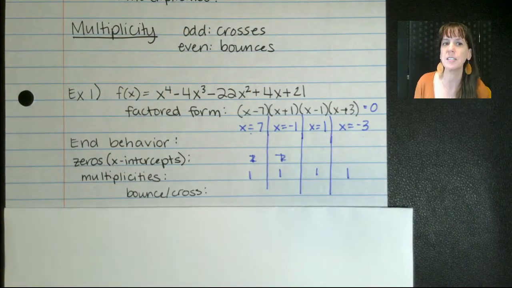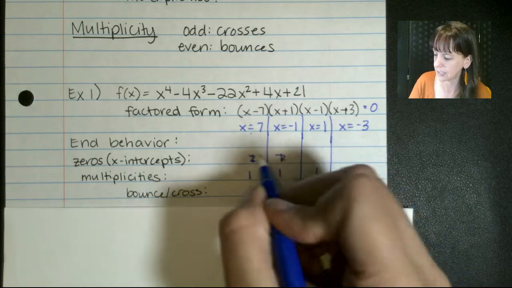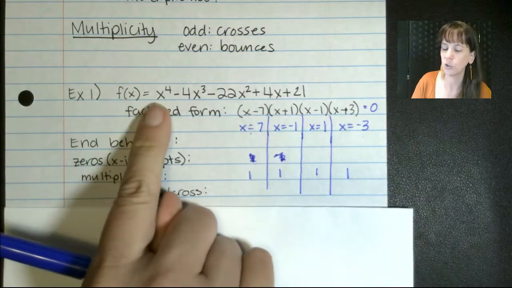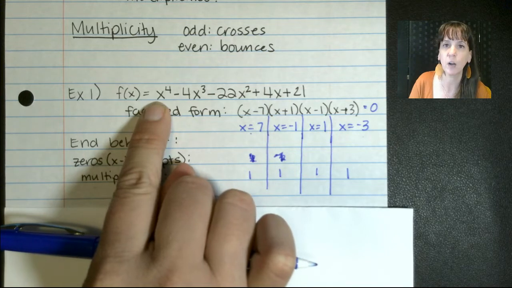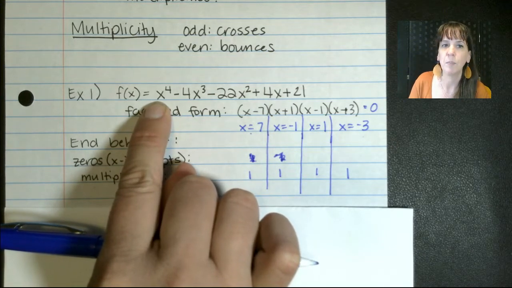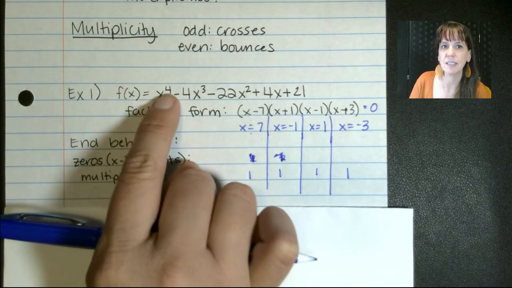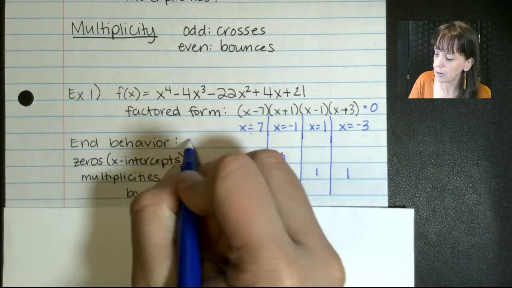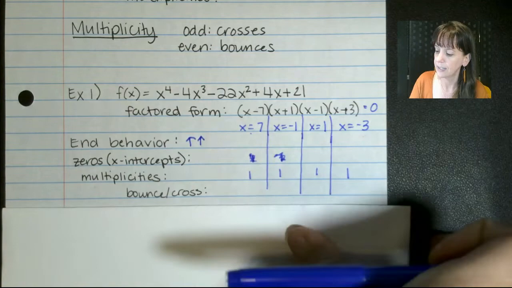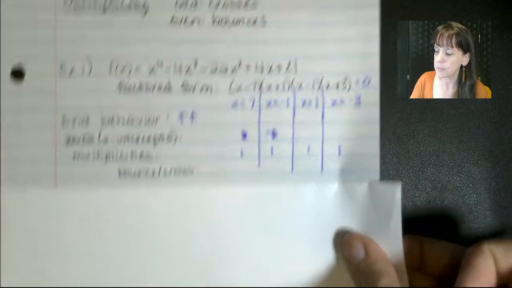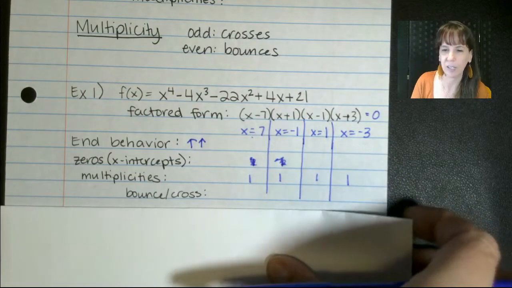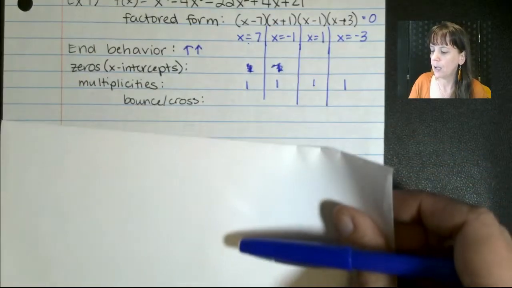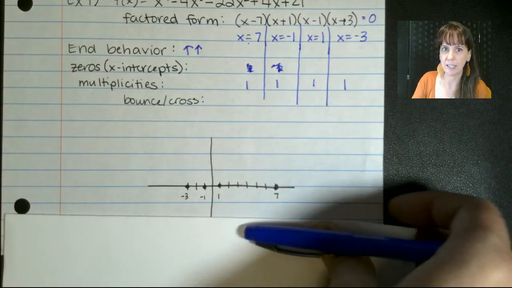Well, let's first establish what our end behavior is on this guy. So end behavior, remember, look to your leading coefficient, and if it's positive, it's up, up, and if the degree is odd, you flip the first one. So this is up, up, and we are not flipping. So our end behavior is up, up, like this. Now our y-intercept is 21, but we're not going to graph that quite yet. But here we have our x-intercepts like this.